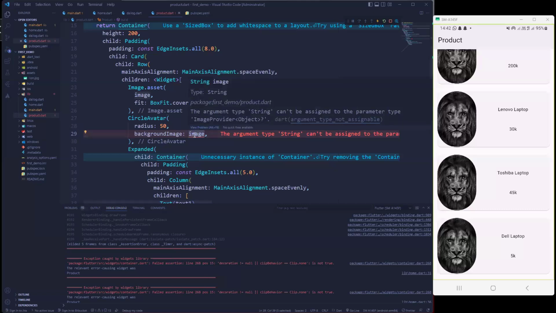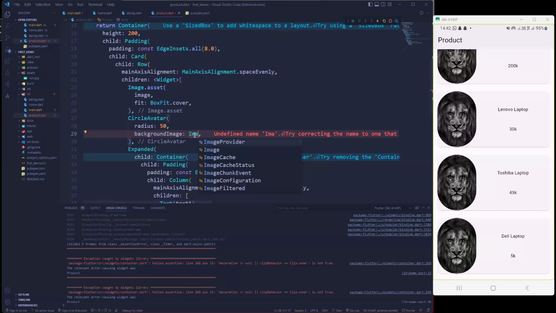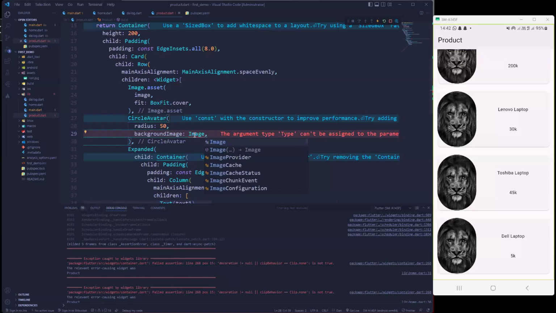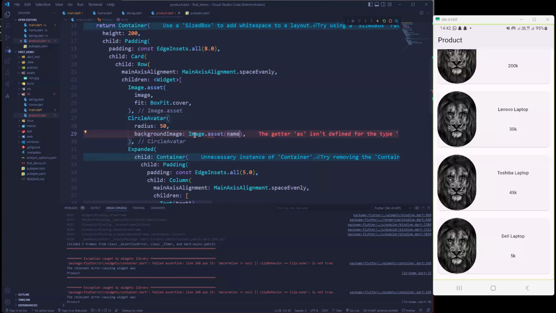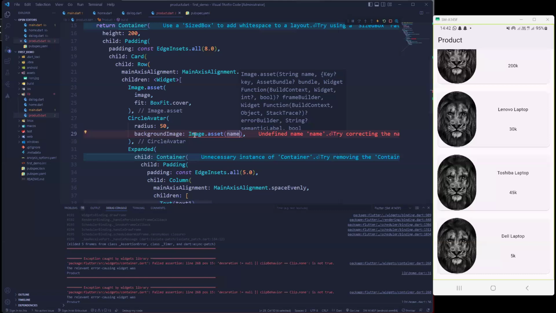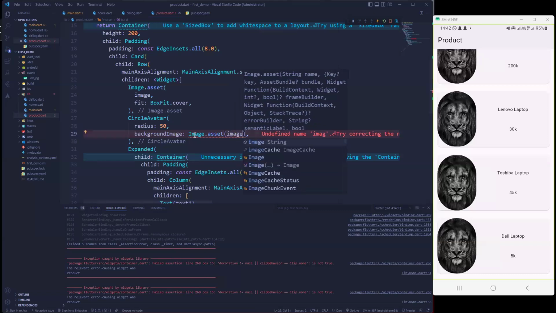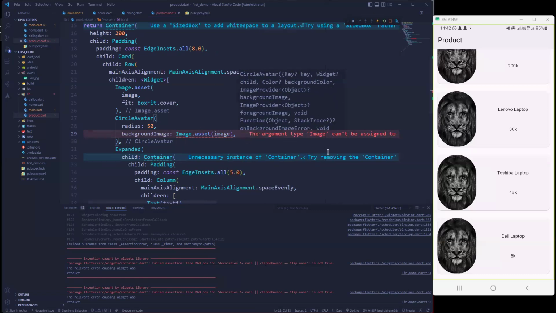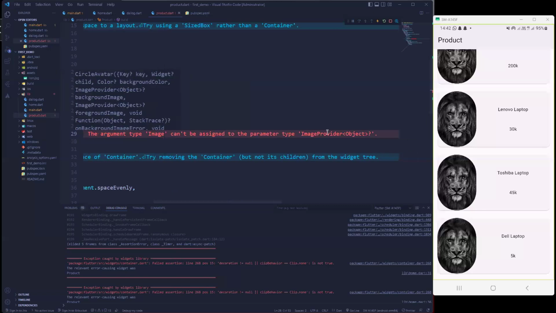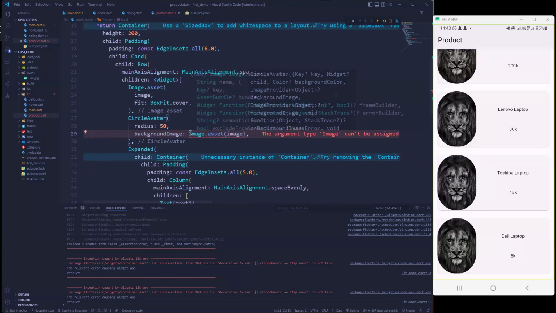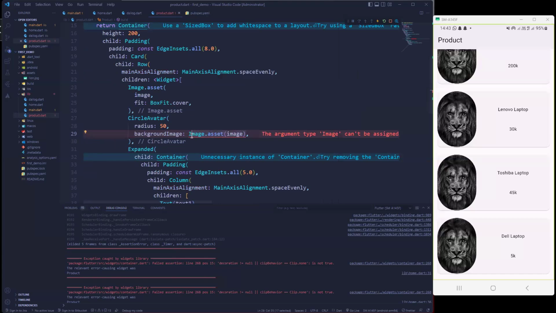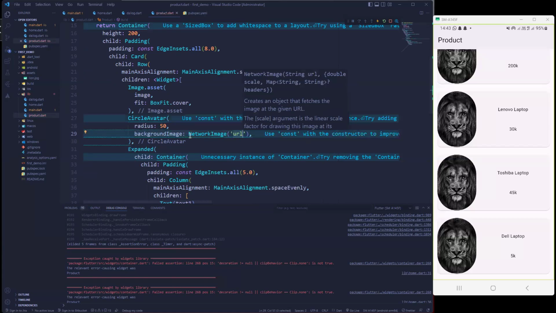But let me say image, let's say Image.asset. Let's see if this will work. So the argument image can be assigned to an ImageProvider object. So you probably use a NetworkImage, then pass in a URL, right? Maybe an image you're fetching from the back end.